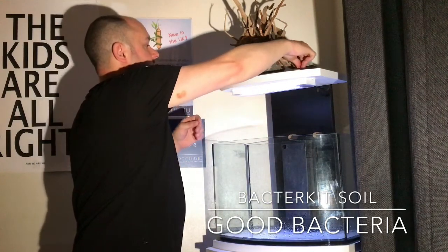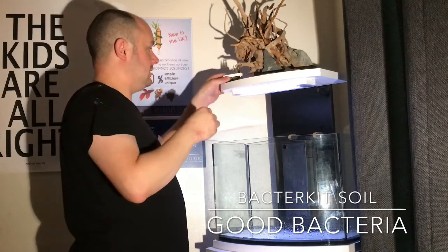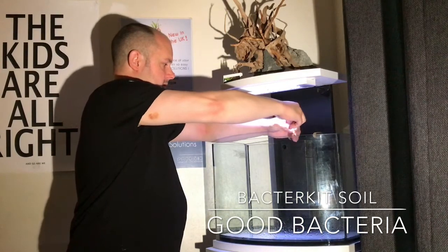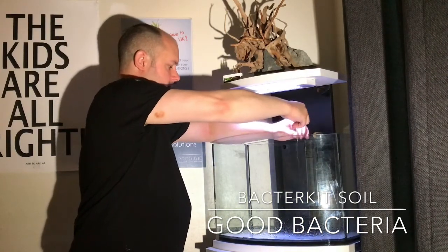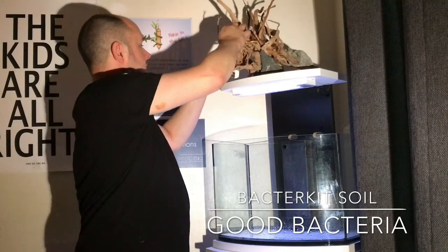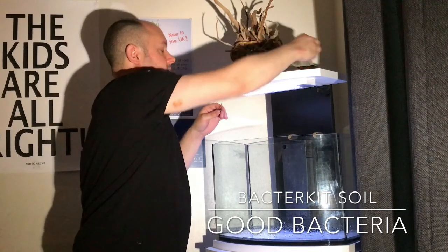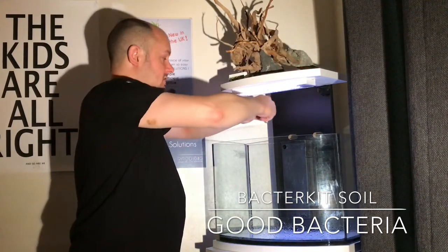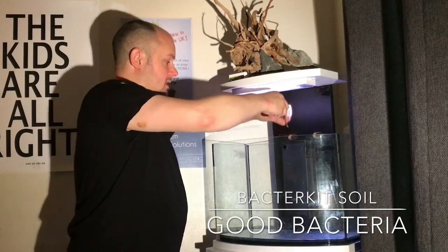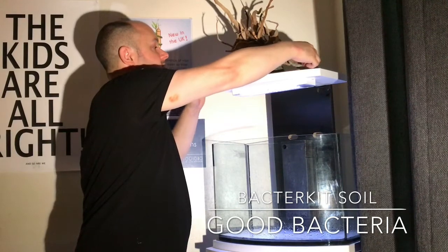So like I said, you burst all six of these and then you put your soil in. It's really good for the market for the Proto Bio stuff because shops can have it sitting on their shelves even in direct sunlight, and if somebody comes in up to three years later it won't make any difference. It's brilliant.